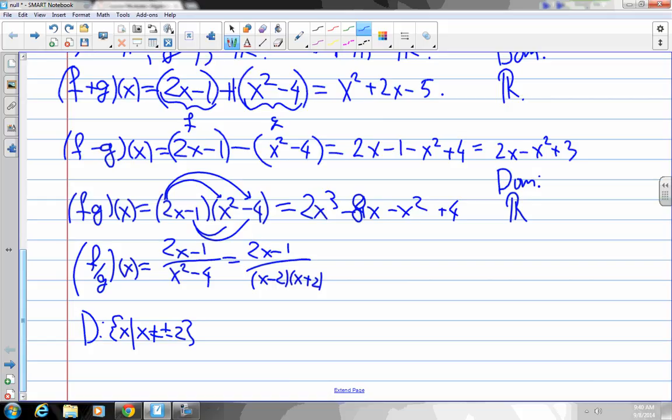Well, the answer is that you don't have to factor, but it will help you to see that there are 2 numbers, 2 and negative 2. It's easy to see 2, and it's easy to forget negative 2. But if you factor that, then you see the first parenthesis, x equals 2 makes that 0, while the second parenthesis, x equals negative 2 makes that 0. Right? Is that okay? Or you can just think about it and say, well, there are 2 answers.